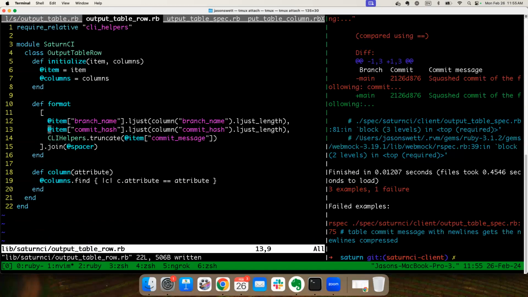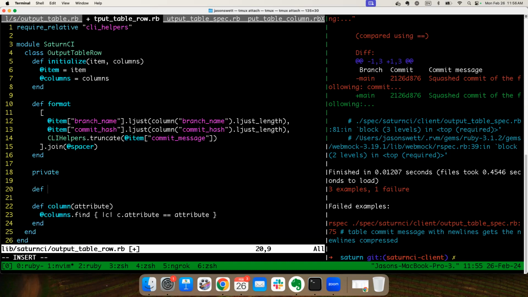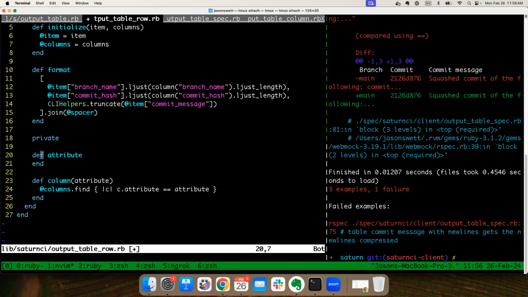Yeah. Okay, and then here I guess we want to do the same thing, but let's have a method now. Okay, def attribute, we'll call it. That's a bad name. Let's say formatted attribute.